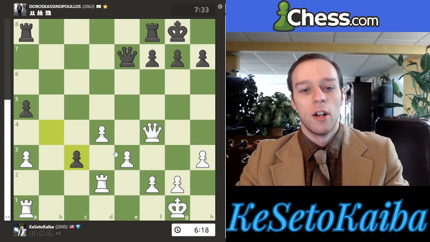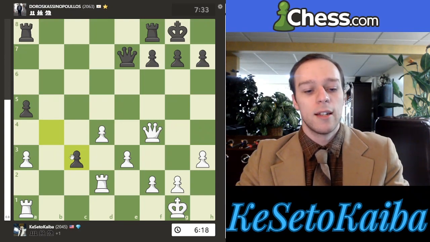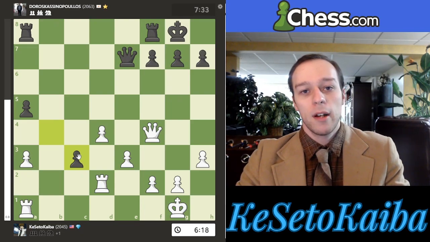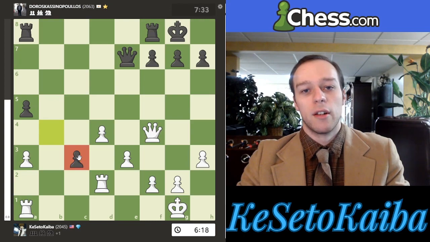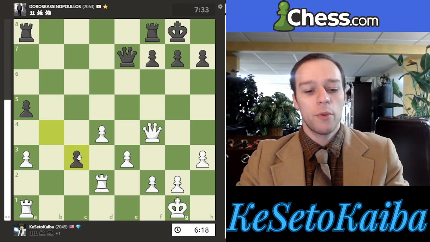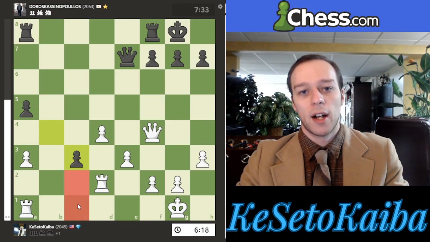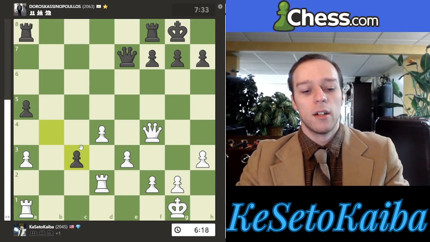So here, this c3 pawn is actually something that I want to target. It's also Black's strength perhaps, but it might also be weak. If I could win that pawn, that would be like a dream for me because I'm already up a pawn. If I could get rid of their only passed pawn here, that would be a really big win for me, probably the game. So how can I actually add pressure to this c3 pawn? Well, what I would really love to do, a real dream, would be to double my rooks on the c-file and also get my queen to attack this c3 pawn. So what would be a good way to do that?